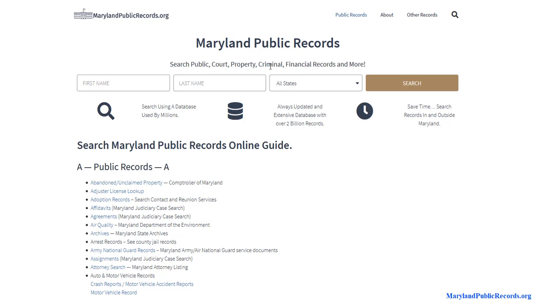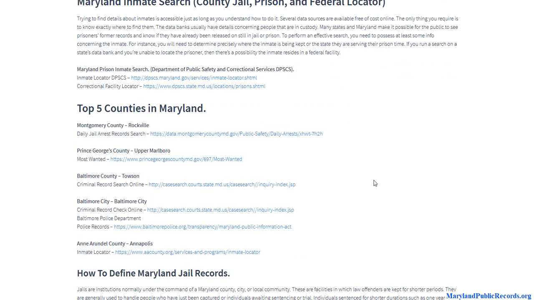So now let's get to the criminal part. Criminal records are pretty much a backbone of just about any background check. So it's an important one, and I'm going to get into it. If you hover over other records, click on inmate search. And what you'll notice is you have your county sheriff's departments that sometimes will display arrest information, things like mugshots. Now, not too common in Maryland. The state of Maryland is kind of restrictive when it comes to that.